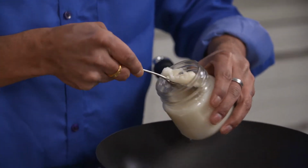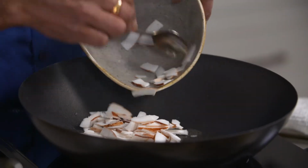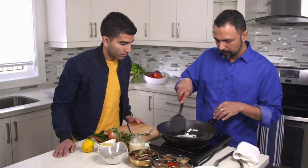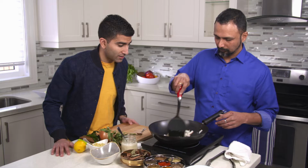So we'll take the coconut oil. A little bit of coconut oil first to start, and then the coconut goes in. Oh, yeah. I get it nice golden color and use it for garnish at the end. So this will take a few minutes, until the coconut gets a nice golden color.